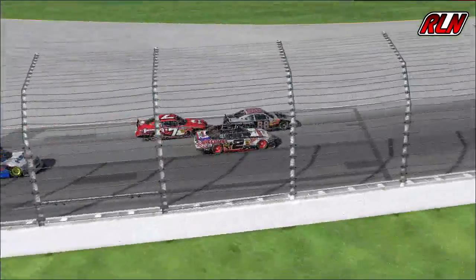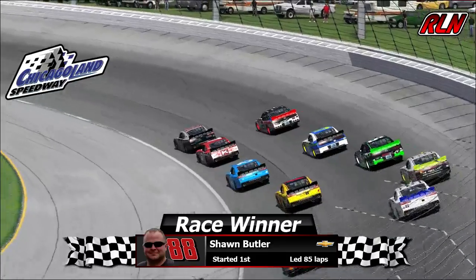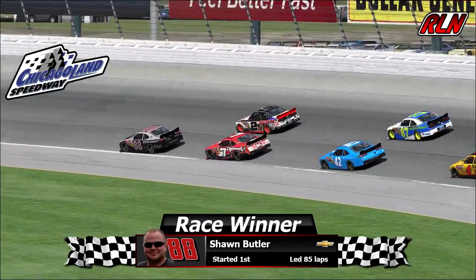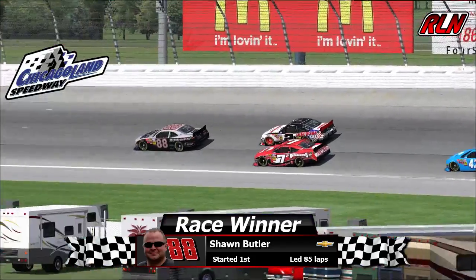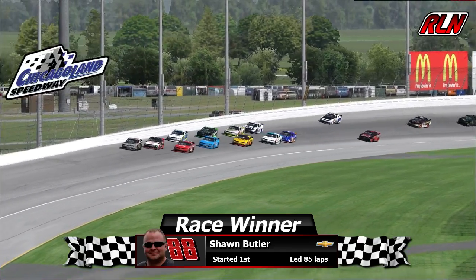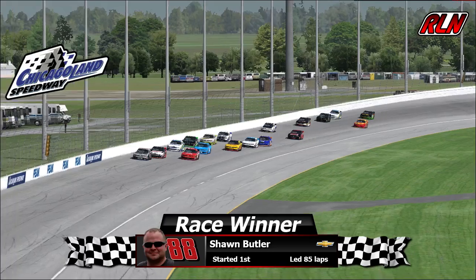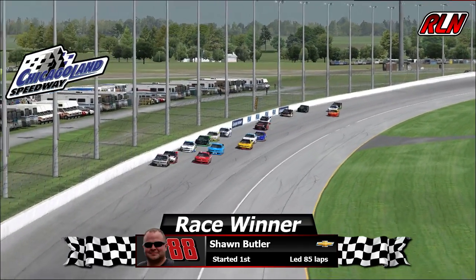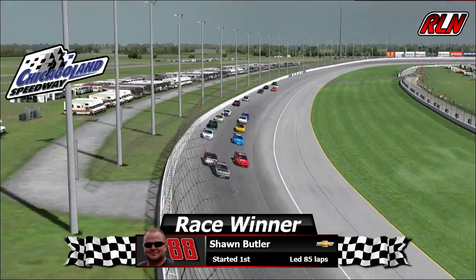Oh yeah, it was awesome racing. Like I said, David was fast, Max was fast, Keith was fast. There was a bunch of guys, and you're right. I could never get away from anybody. This track produced some pretty good racing tonight. The 85 laps led is a little deceiving because for a while, David had a couple runs on me, but we were just trying to work together and pull away a little bit there, and it was working, but.